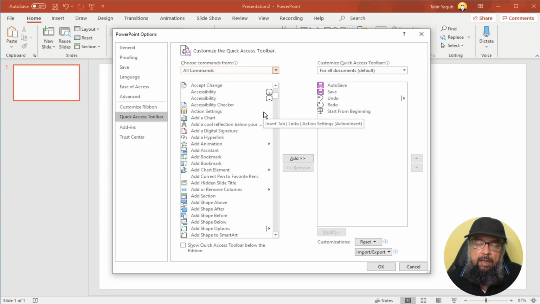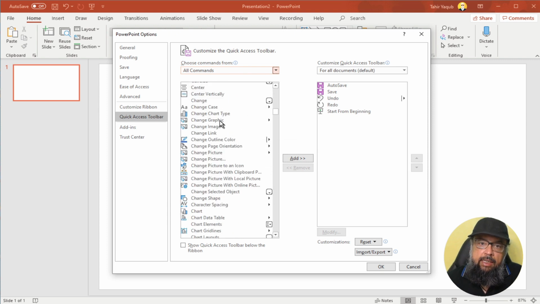For example, in presentations there are a few things we use very often. We change case. You write something in lower case and then you want to quickly change the text to uppercase, or vice versa. So let's say I want to put that command in my quick access bar. To do that, I will scroll down until I see change case. I click on that and I click on add. So this change case will be added in my quick access bar, because as you can see, quick access toolbar is selected in this area. And now I click OK.